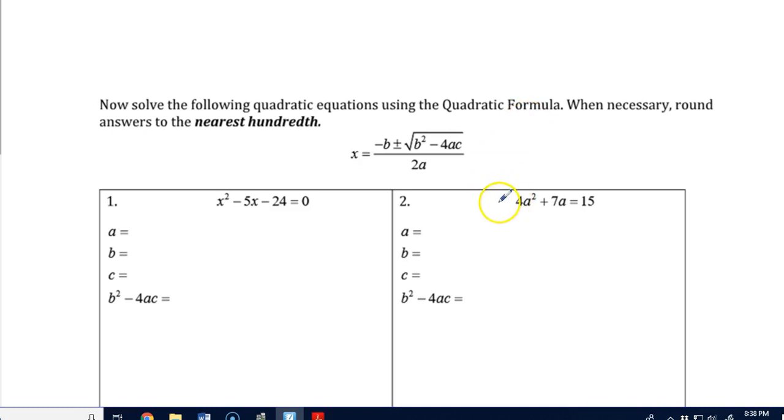Okay, so the example I'd like to work on is actually example 2. Okay, well, we can come back to example 1 at some point. Probably have you do that one on your own. So example 2, we're going to start out by getting it in standard form. So please do that. Get 0 on one side.